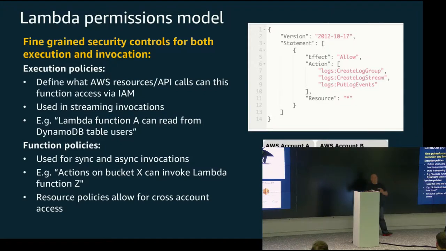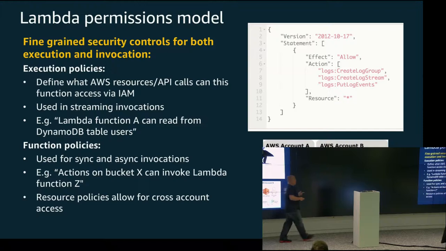Everything that runs in AWS has to have permissions, and Lambda has to have twofold permission. First permission is the execution policy. In other words, what can Lambda do in AWS? For example, if you want Lambda to store something in S3 or store something in a database, DynamoDB, it has to have permission. Basic, typical Lambda execution policy does just one thing, it stores logs in CloudWatch, and that's it. The rest you have to define yourself.